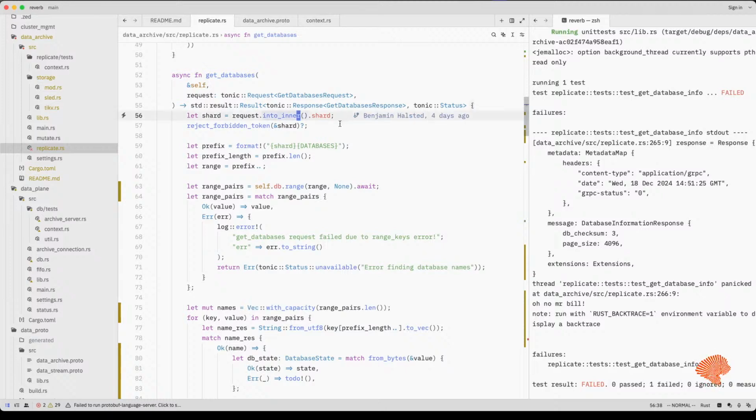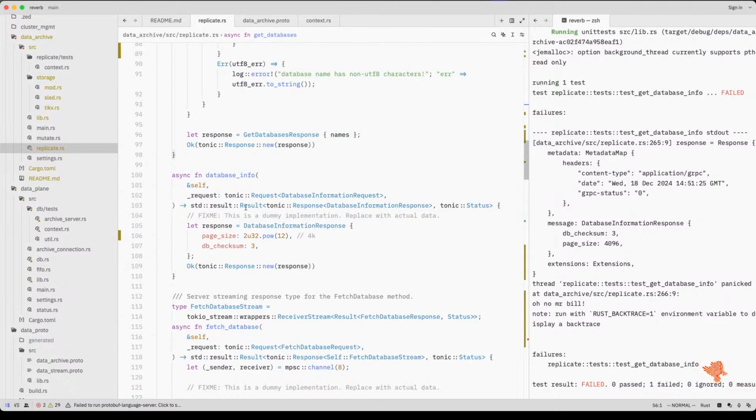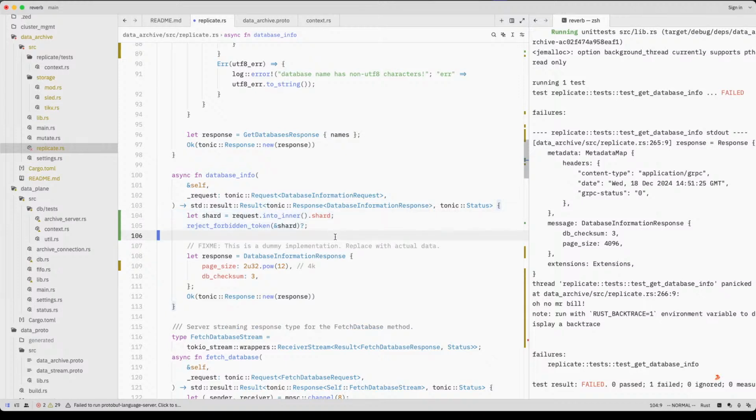Reject forbidden shards. We want that. And you know what? We could probably, no, we don't need the prefix. We're going to be asking for very specific things. Okay, we have that.